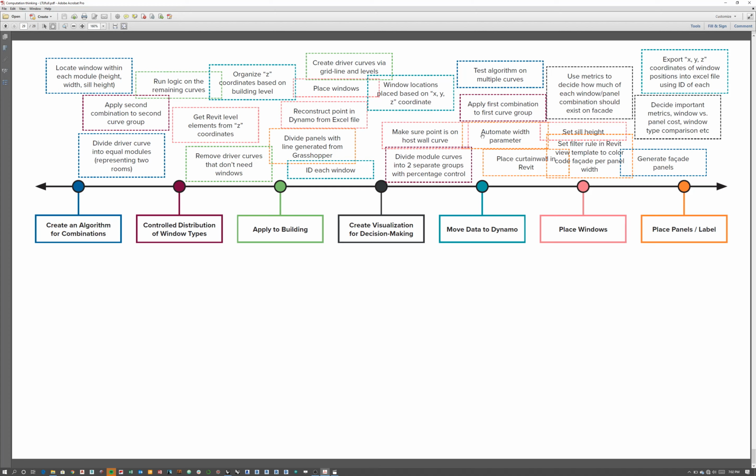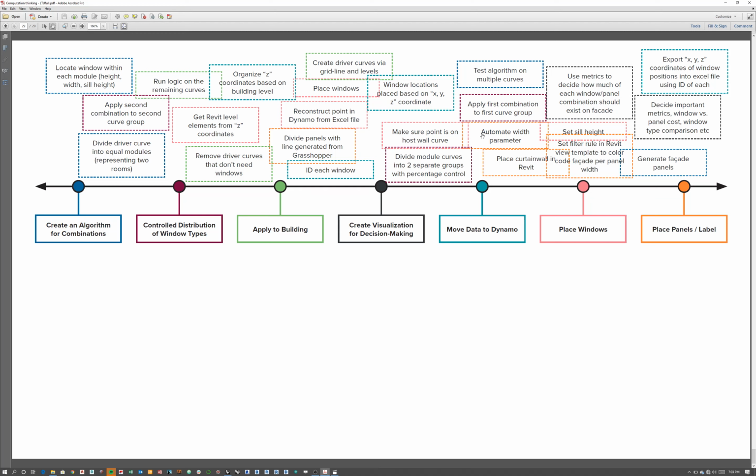The next thing is really applying it to the building. You scale up. You tried one line, you tried many lines. All right, let's go full throttle. When you apply it on the building, we get the different lines based on the grid and the levels. We need to know where that's located in space, and that way we can apply all the logic that we created to it.